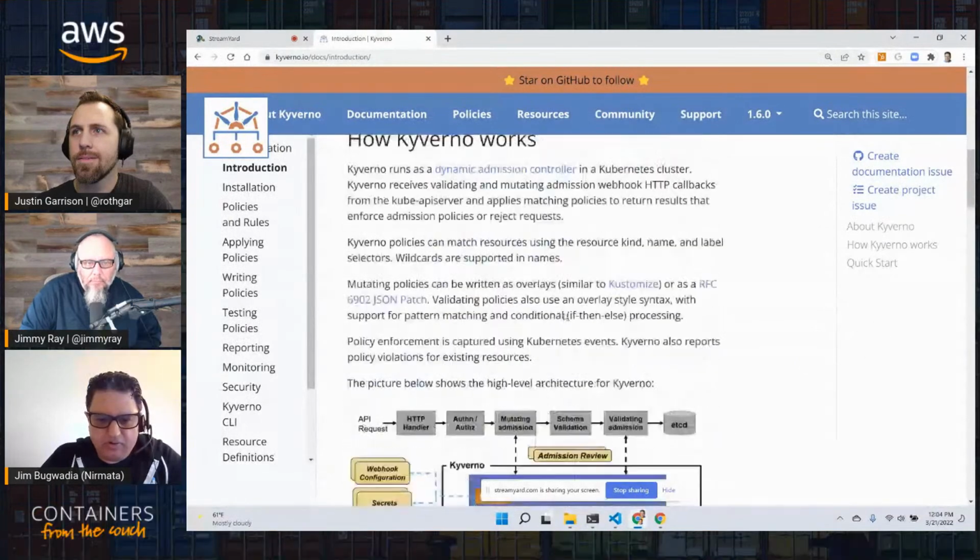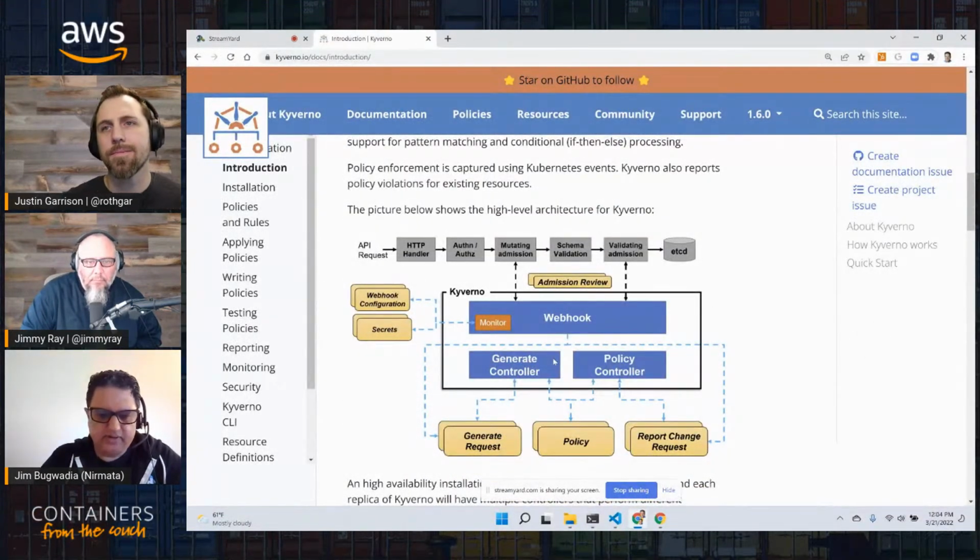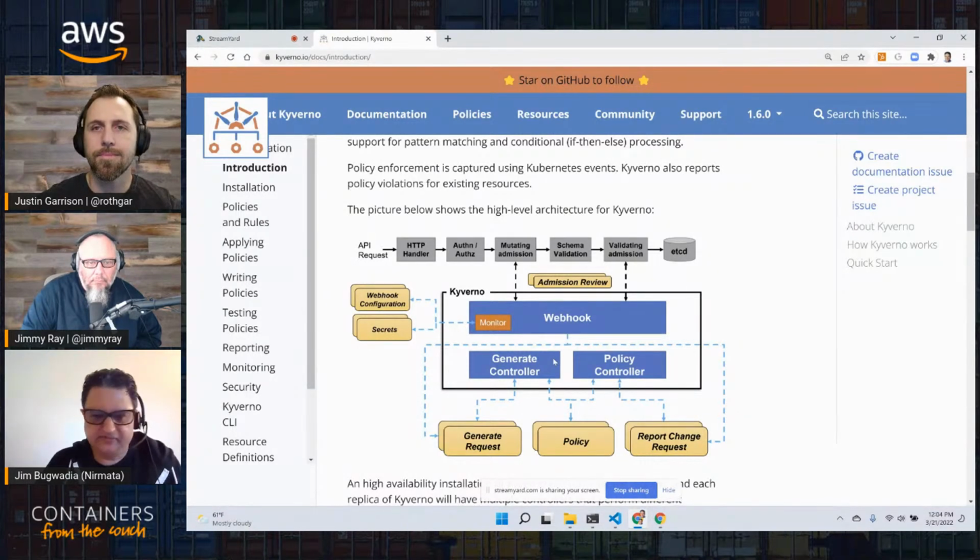So Kyverno at its core acts as an admission controller, right? Think about it as being part of the Kubernetes control plane. Every API request that flows through the Kubernetes control plane goes through the API server and through multiple phases, starting with authentication, then authorization, and then admission review. Kubernetes is designed to be extensible, and you can plug in your own admission controllers, which is what Kyverno primarily functions as. There also is a CLI, which, based on time, if we can demo, I'll showcase how you can use Kyverno outside of Kubernetes.